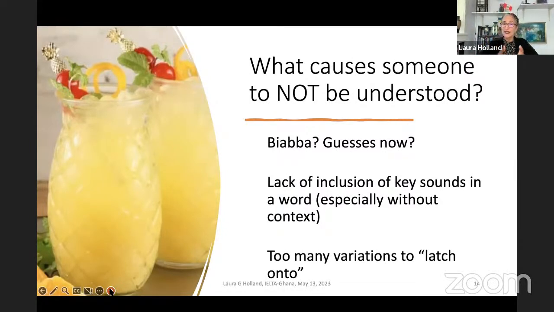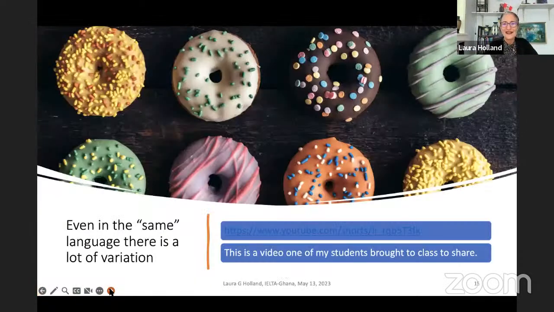That's a good starting place to work with our students, to find the things that pull their pronunciation back just a little bit closer to what the word should sound like, even with a lot of variety acceptable, because we do want to accept a lot of variety, and we are capable. Even the tough audiences, even non-teachers, are capable of understanding different pronunciation as long as it's not too far off of the model. And even in the same language, there is so much variation, right?